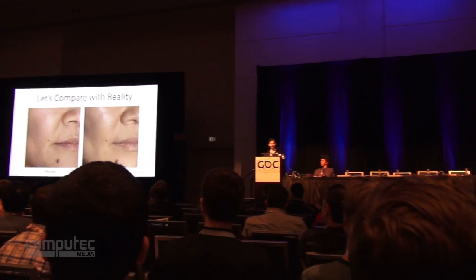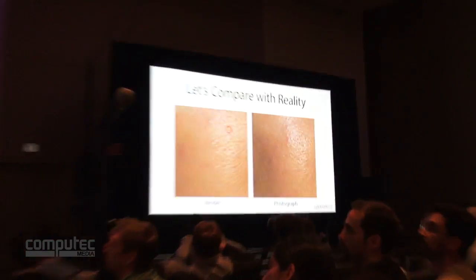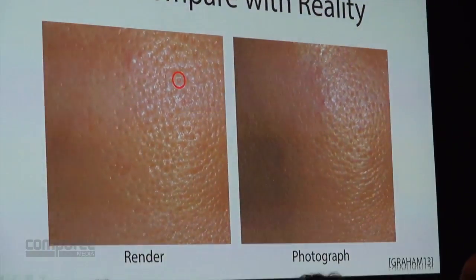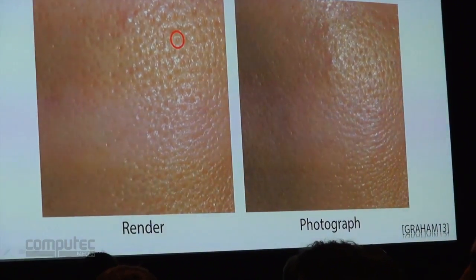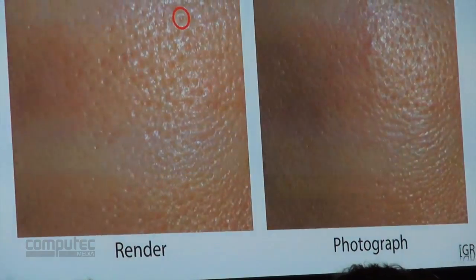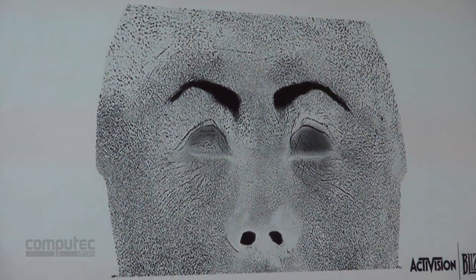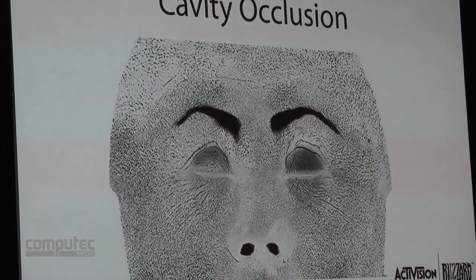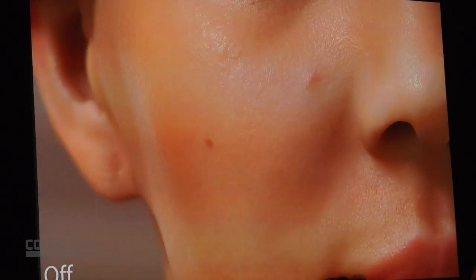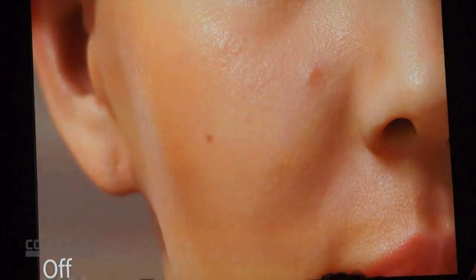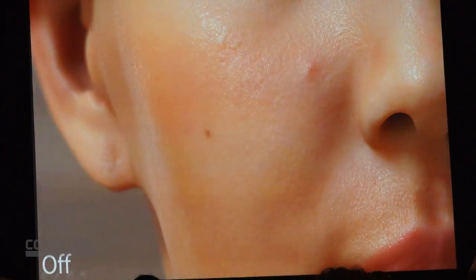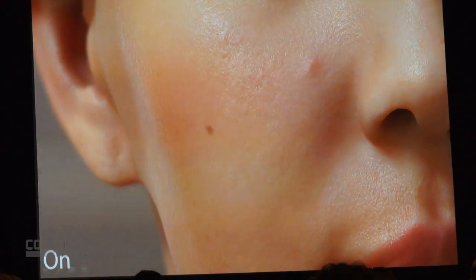If we compare a render with a photograph, you will notice that we are getting specular reflections inside of the pores. This is in general not physically possible, as there is a hole in there. So to solve this problem, a simple approach could be to use a cavity map. And here you have a comparison between not using anything and using the cavity map. It is subtle, but it breaks the pattern of the speculars a little bit further, introducing more imperfections to the image. This is with and this is without.